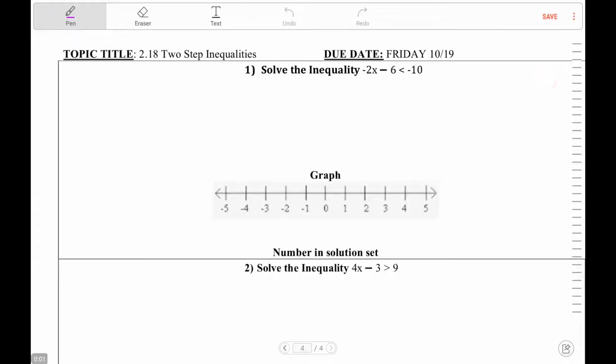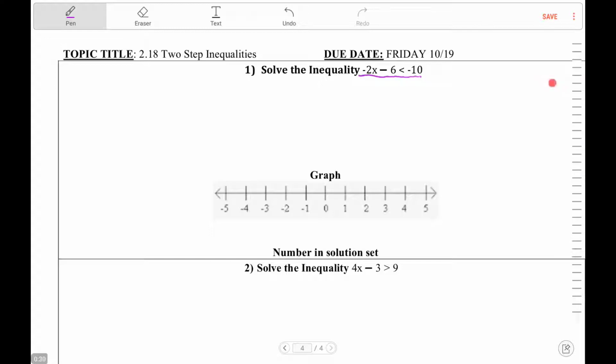Hi everybody. Today we did one-step inequalities, and I want you to remember that because now we are doing two-step, which is just an extension of that. So all of these problems are going to end in a one-step inequality, which you can do, and I'll show you how to get there. Okay, all the rules we've had before still apply.